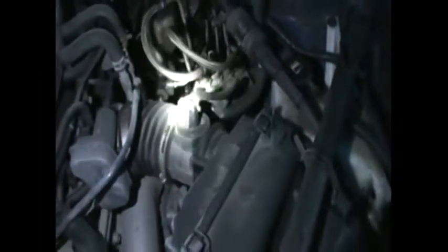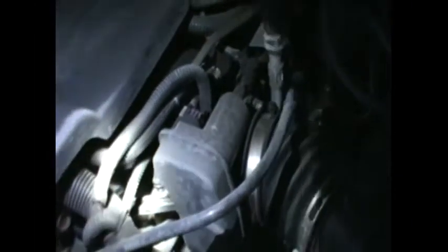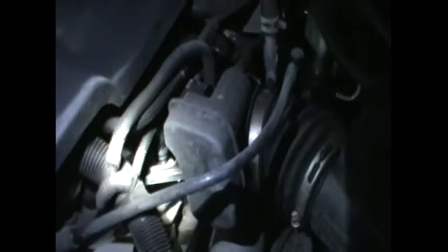Here's the engine on the Impala. To locate the sensor, find the air intake — that's the front of the car. Follow the air intake and there's the air sensor right here. Just follow it and the oil pressure sensor is right there — you will not miss it. On top of it is the electrical connector. Once you remove the connector, you'll have access and can use a wrench to take it out.